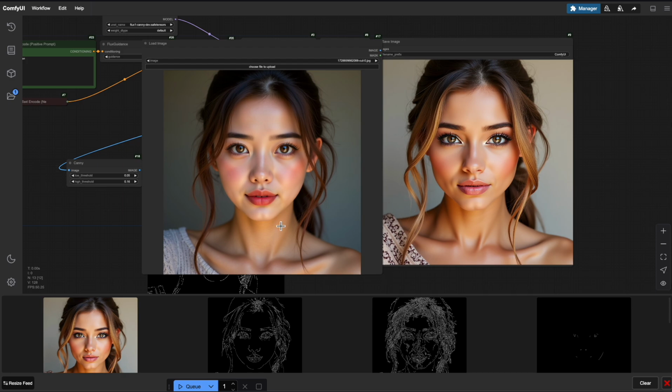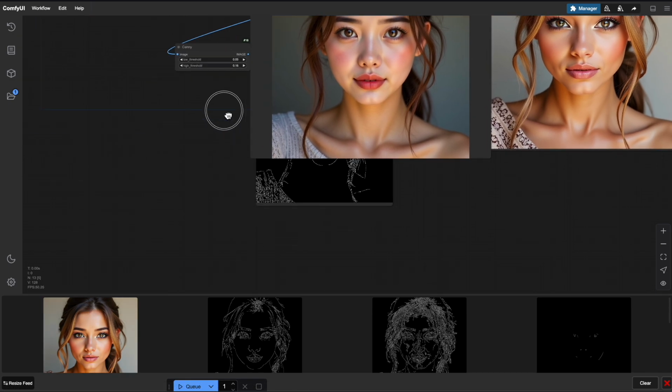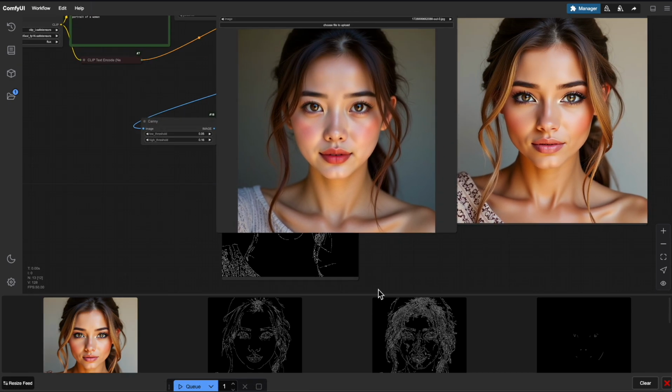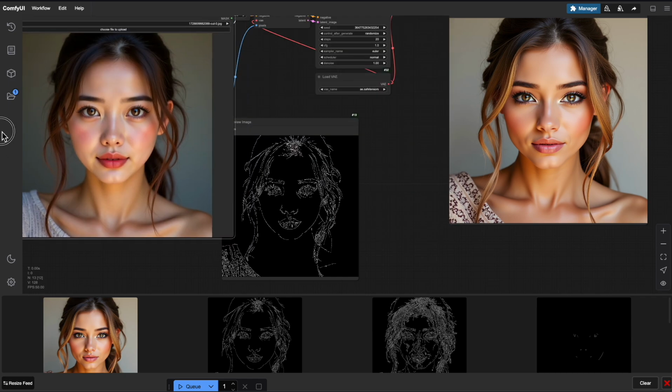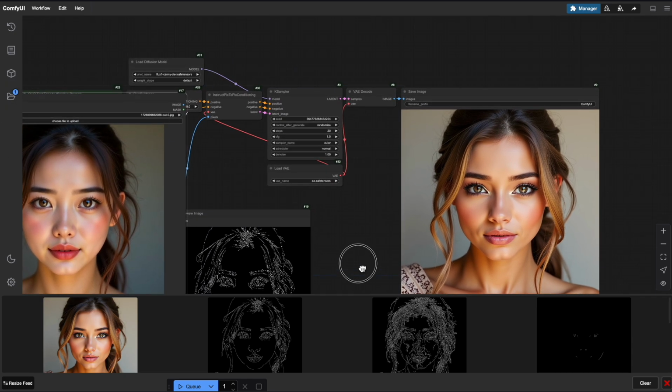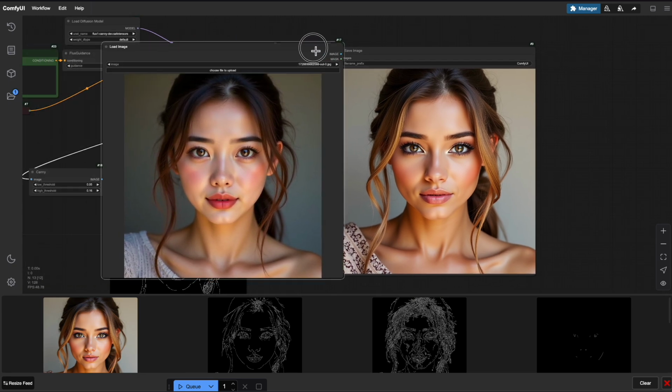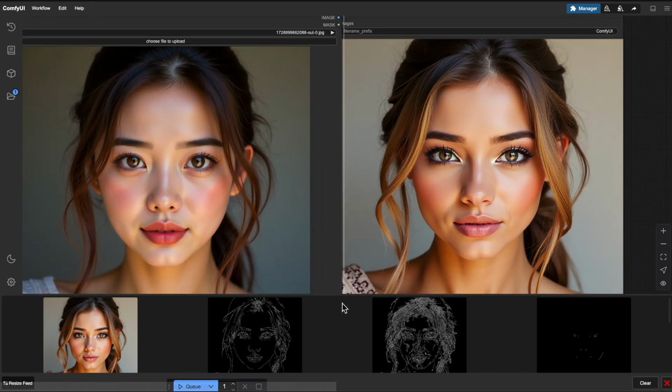Right? And in case you don't know what a Canny is, it basically is turning line art into an image. And what you can do a lot of the times is put in a source image as we've done here. It gets turned into line art using the Canny node, and then you get a completely new image with a lot of similarities from the original one. You know, the pose is the same, the facial structure is the same, the position of elements are the same, but whatever's not a line, essentially what's between the lines, is what gets redrawn.